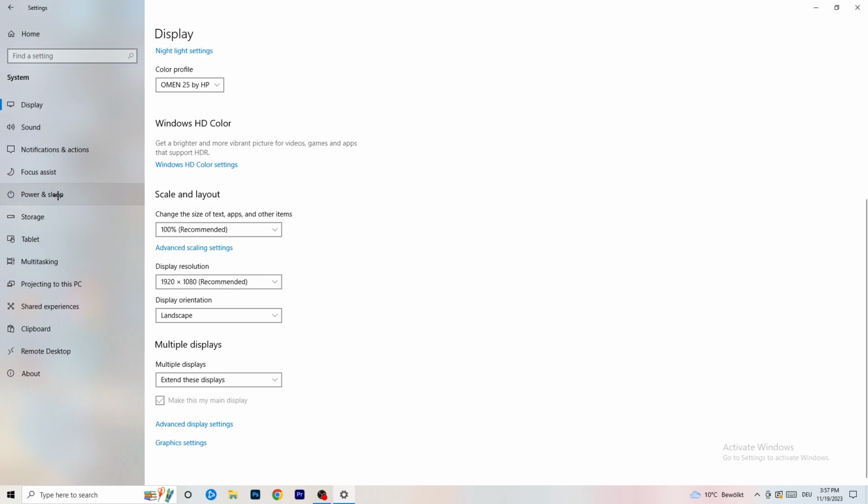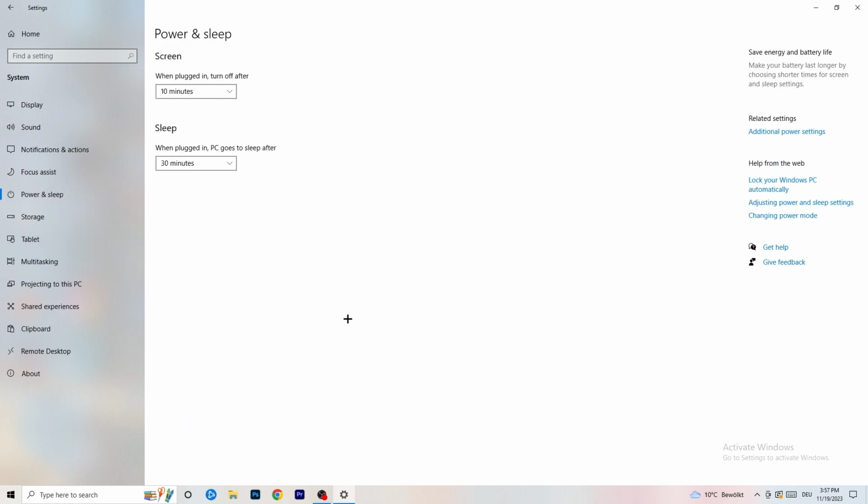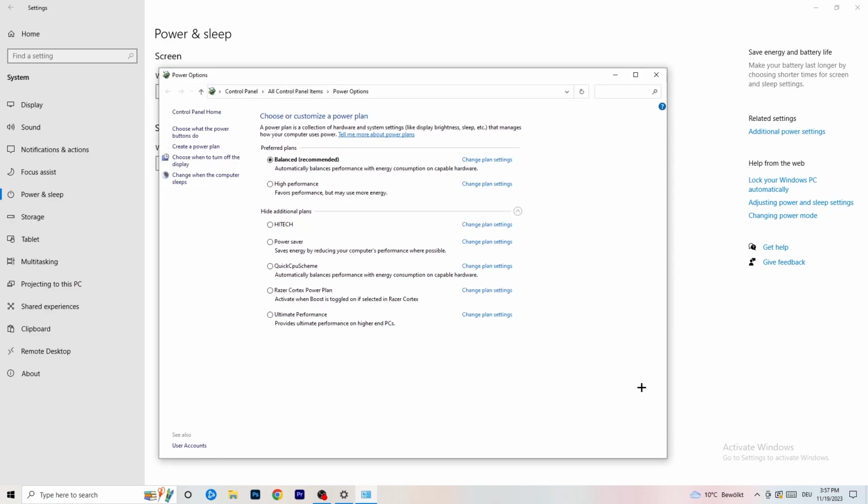Next thing is going to be to go to power and sleep. What I want you to do is, power and sleep is really simple. I want you to basically go to the right-hand side where it says additional power settings. Now you need to click on this little check mark also. You have now 6 options. For me, it's working best at balanced. Some PCs work better at high performance or something with additional power plan settings. You need to check it for yourself, which one is currently working better. Take your time and afterwards choose which is working the best.